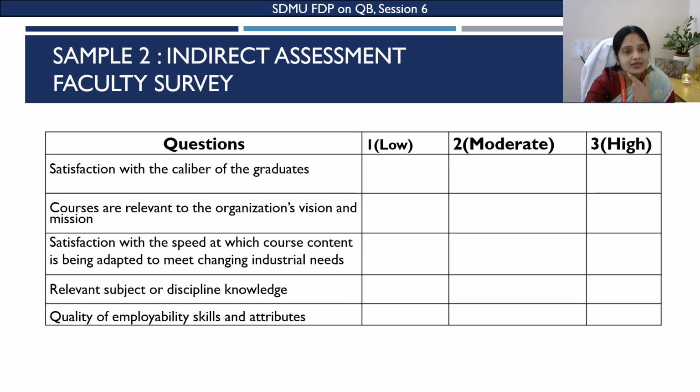So for example, here we are asking, are you satisfied with the caliber of the graduates and whatever course we are teaching you? Were those outcomes relevant to our organization's vision and mission? Similarly, such kinds of questionnaires can be used from the faculties also. That is, these two are indirect ways of assessment.